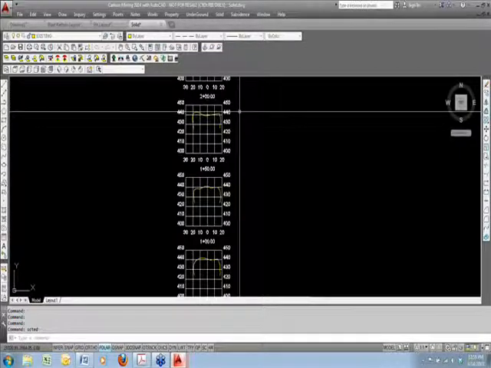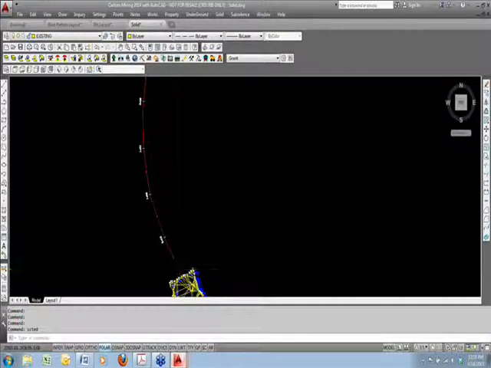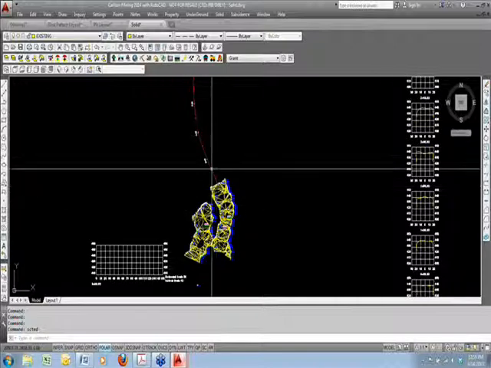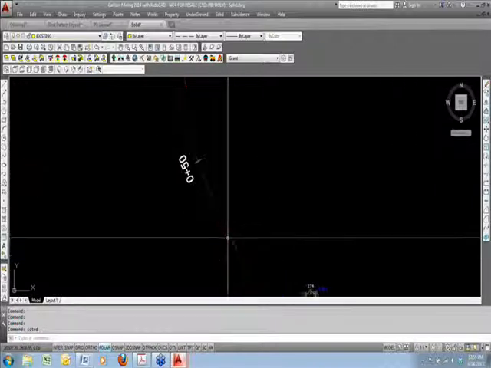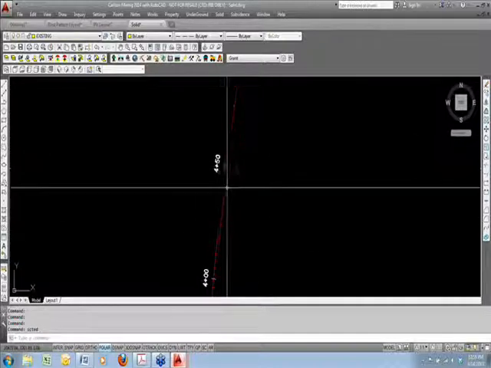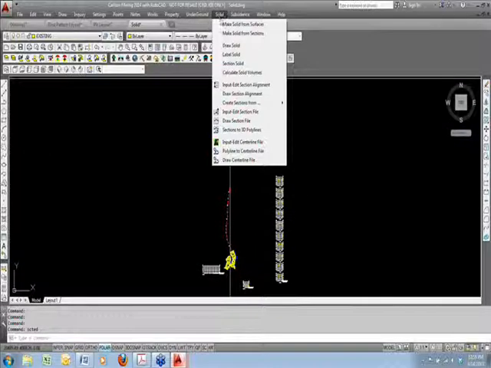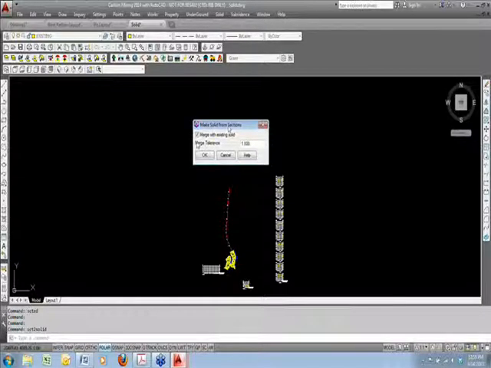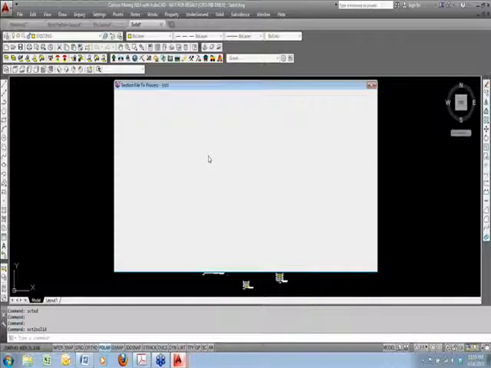And it also needs the alignment. So I just drew a center line attached to the end of that previous solid. Stationed it so that those cross sections should go all the way up to 4450. So now we'll run the command, make solids from sections. Those are the two things it needs, a section file and the alignment. And there's an option also to merge with existing solid, which is what I'm doing here. I'm continuing off an existing solid, or if it was a brand new one, you would just turn that off. But I'll just leave it on, hit OK.